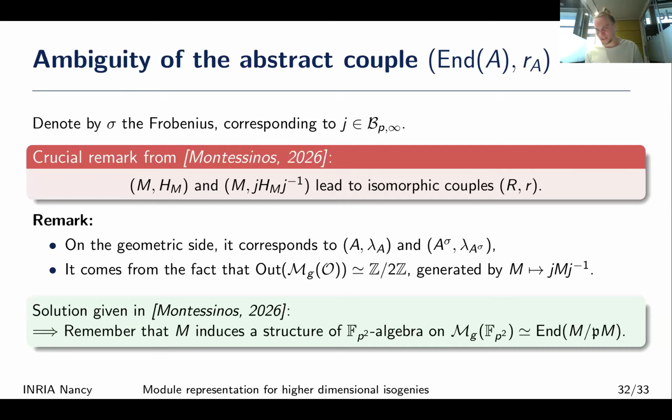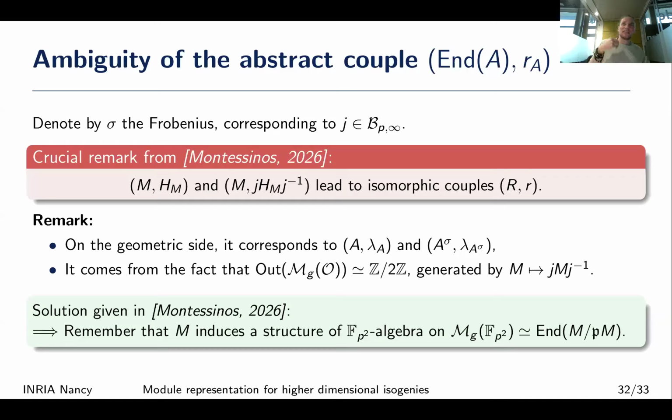Okay, so it's a little bit technical. Montesino, in his paper, showed that, working with IKO matrices, in a framework that is just a little bit different from ours, by having some infinitesimal information we can remember if a couple gives us one module or the other. In terms of Hermitian modules, the problem lies when we look at the conjugation by J. J gives rise to an ideal in the matrix space over O, which is the only two-sided ideal of norm P.